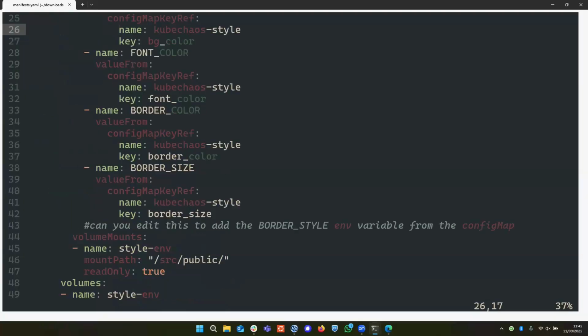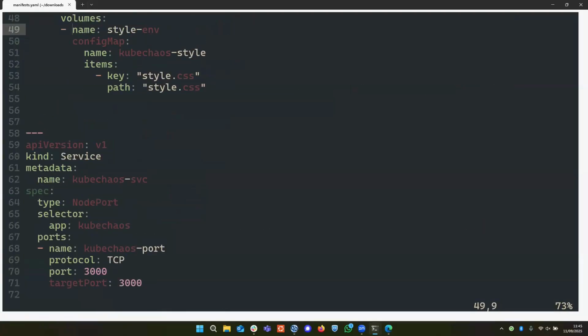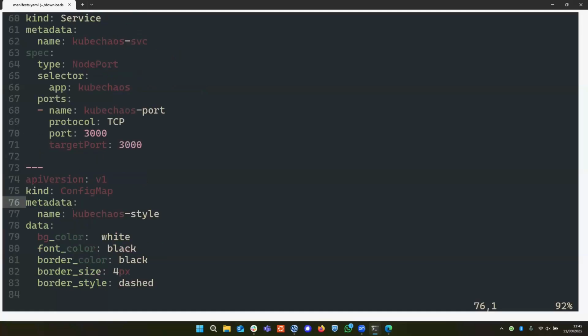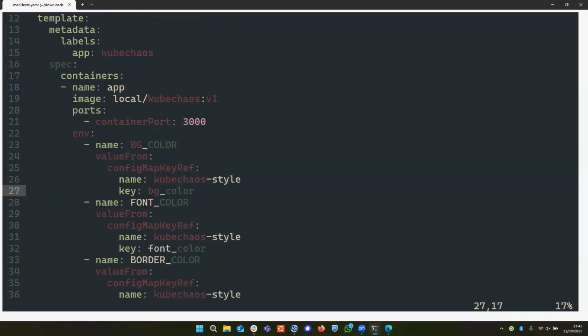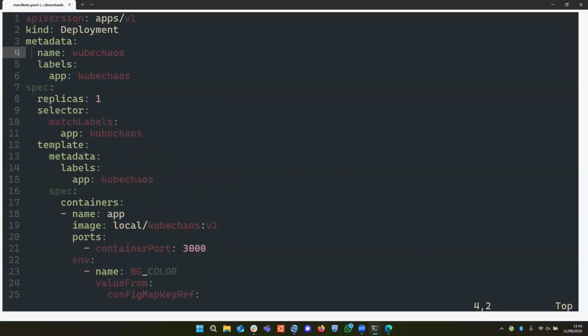It has a second part, after a YAML divider, of kind Service, called kubechaos-svc, and this is how we're actually going to interface with our application. And then there's also a third, which is a config map, which we'll look at in a lesson after lunch, hopefully.